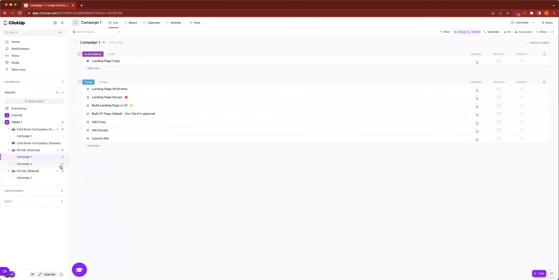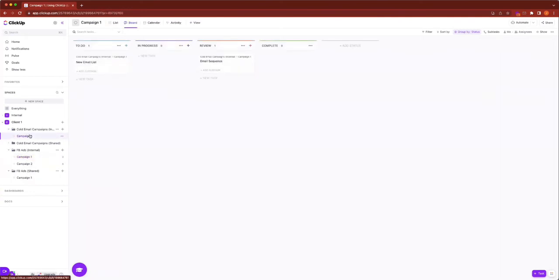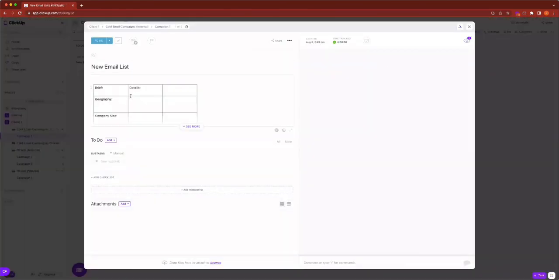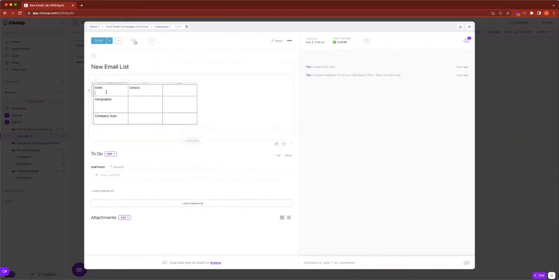And you can also update the template itself, and you can even create a task template. For example, if you go back to the cold emails example, let's say new email list, and then in every email list there is a need for them to fill out the brief.